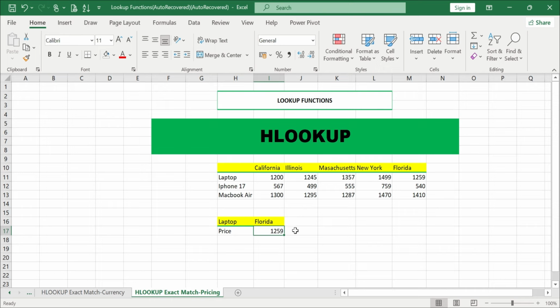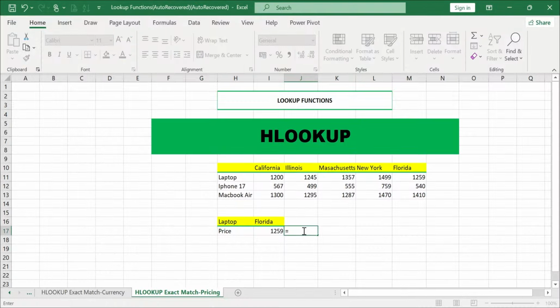And let me also show you how we can obtain the same price. But in this point here, I will be showing you how you can obtain the same value by using the VLOOKUP. Remember, we are measuring on the HLOOKUP, but I know you are asking yourself, what if we used the laptop to be the lookup value? So let's check what happens when you use the VLOOKUP. Will you get the same thing?